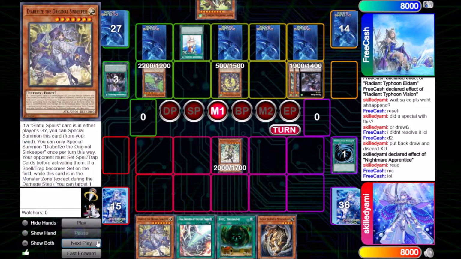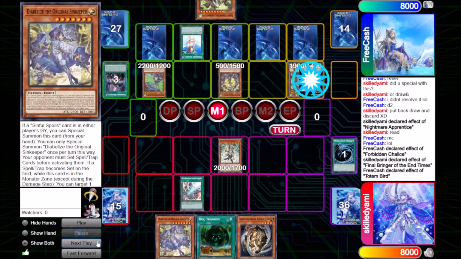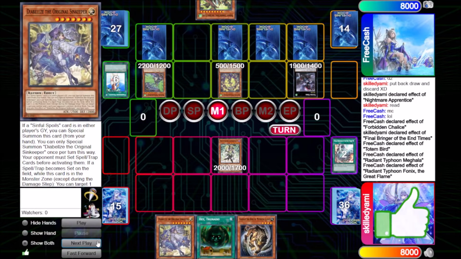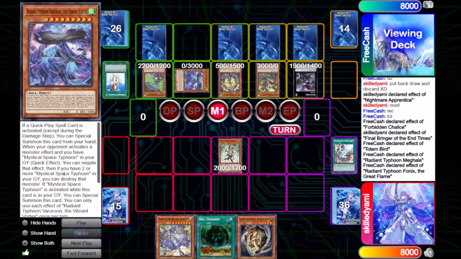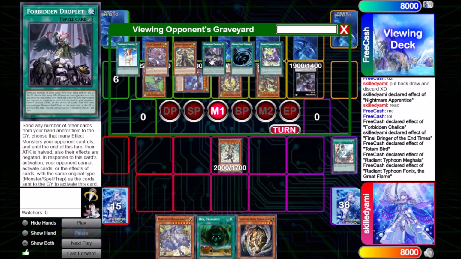He chains as expected the Chalice. I chain the Final Bringer of the End Time to pop, but he uses Totem Bird and then negates it. And then with this guy, he specials another one and specials the Phoenix from his hand. And this one is also kind of strong. He has the effect when your opponent activates a monster effect and you have Mystical Space Typhoon in your graveyard, which he has. There's one.